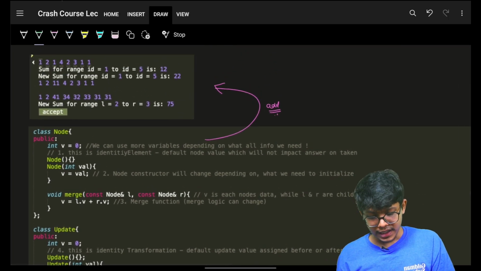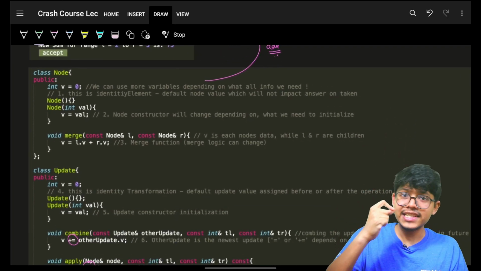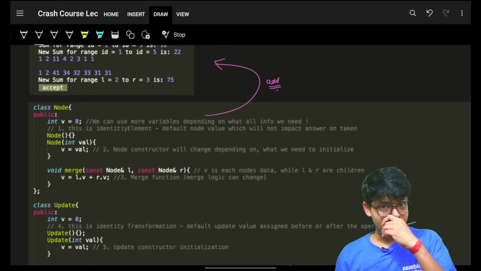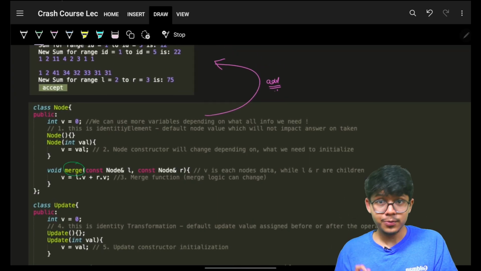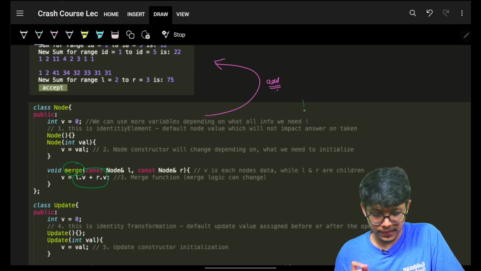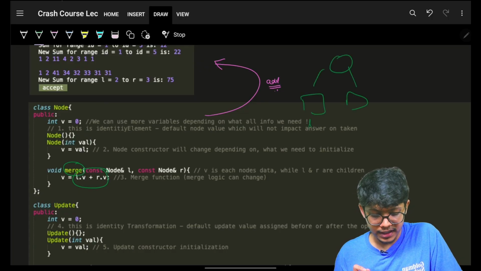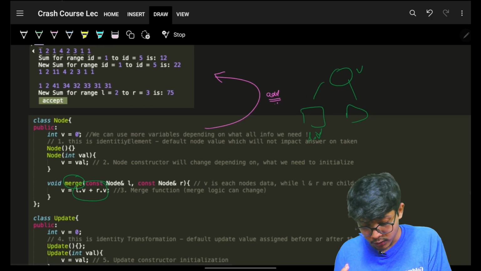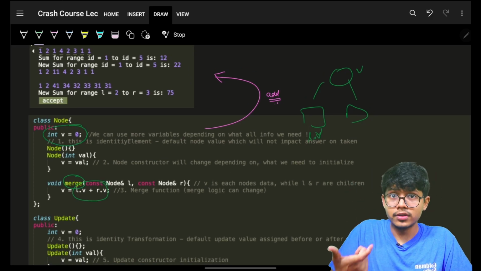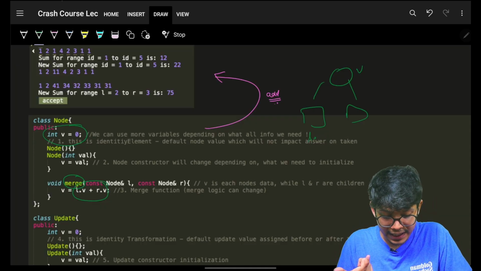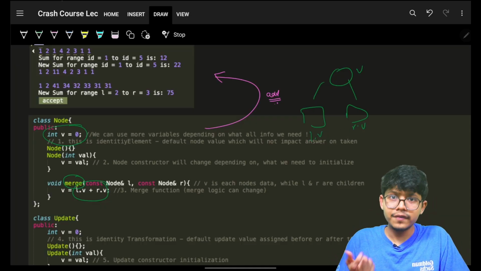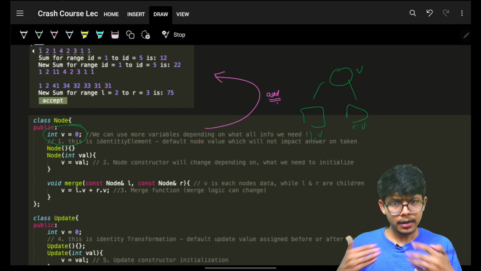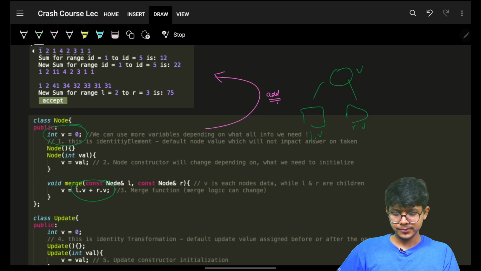So as I showed you, let's say I ask you to do a range addition, but the update will also be added. So I am doing a range addition. I know when I merge my two nodes, I need to add them up: left.v and right.v. If you remember, in my node I have put the value as v. So the value stored in the node is an integer value which is v. So if I'm asking you to do a range query, or basically a range summation, you will simply merge. While merging, you will do a range summation. That's what you wanted. Okay.